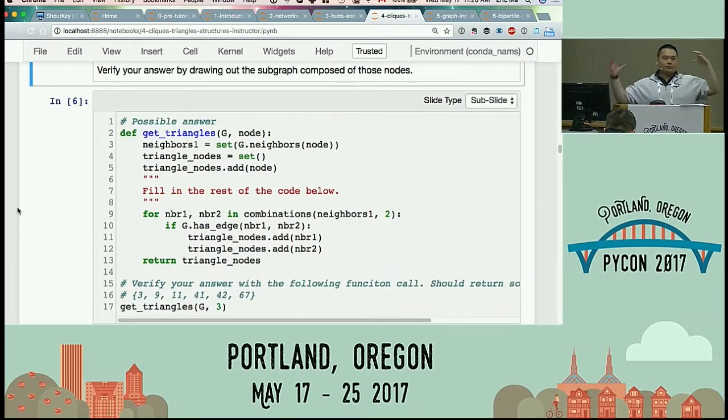A hint here is you'd want to use the itertools combinations function, which lets you iterate over every 2 combinations or 3 combinations or 4 combinations of nodes. In this case, you only want the pairs, so in combinations, you pass in the parameter 2. And all you have to do is ask whether an edge exists, and we've shown you the function call already. It's has_edge. So little hints there.